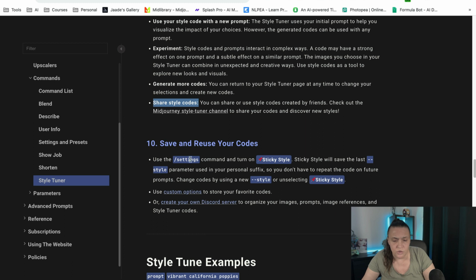Actually, it tells you can use the settings command and turn on sticky style, which will save the last style parameter used in your personal suffix. And this is another way to save your codes. I personally, if I find a style that I really like, I'll probably save it somewhere outside of Midjourney so I can have full control over them. But that's entirely up to you.